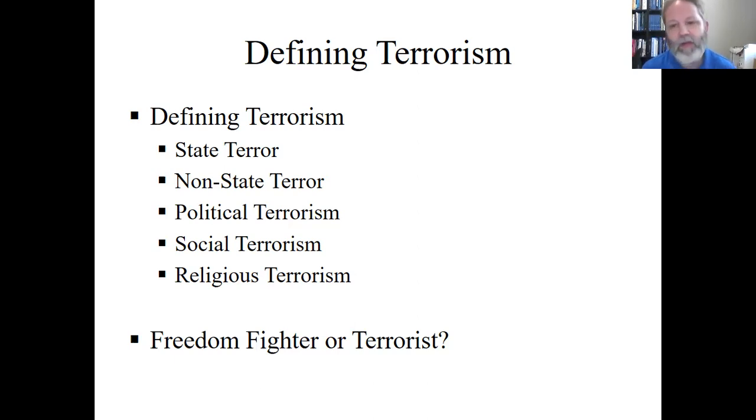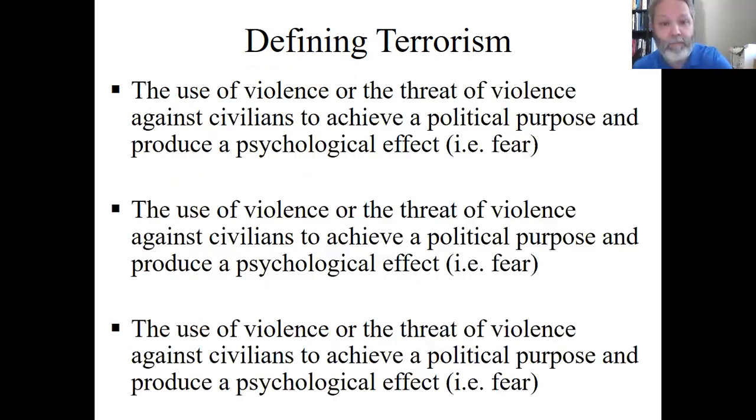An argument could be, and has been, made that what Black Lives Matter protesters and African Americans overall are experiencing is a form of state terrorism. You have local, state, and federal police power, violence or the threat of violence, being used against this particular community, civilians, to put down these protests, to achieve a political purpose, and to produce a psychological effect.